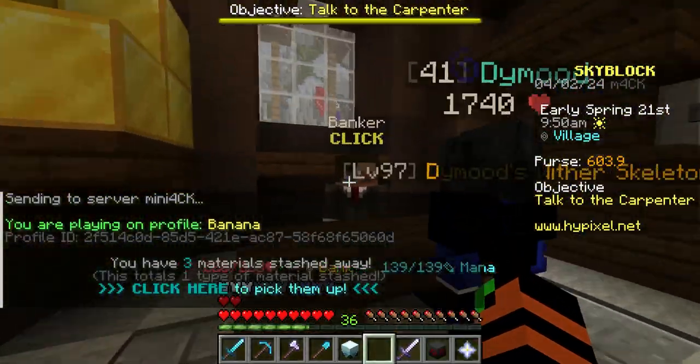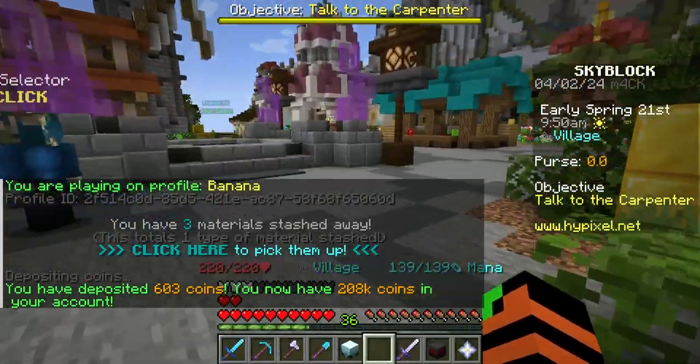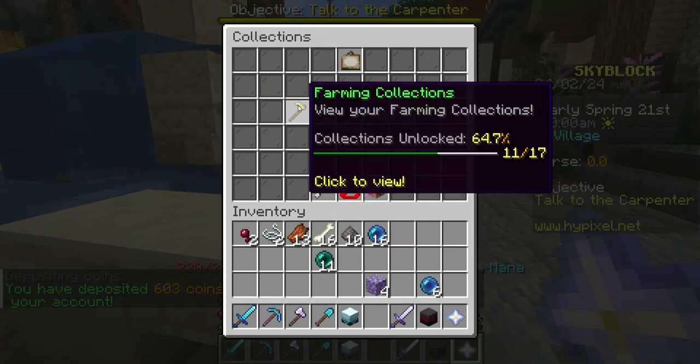Also guys, you should get my coin stack, dude. I've got 208,000 coins right now, which, dude, I've been on that grind, let me tell you. I've been on that grind.